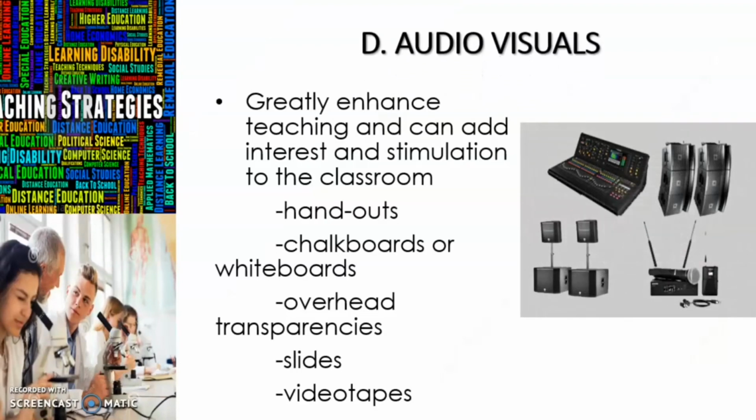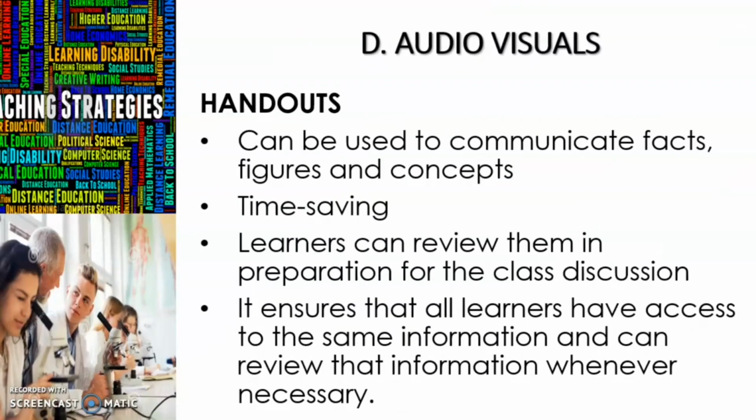Another traditional teaching strategy is the use of audiovisuals. This can stimulate and add interest for the students, and this can be achieved by giving handouts, use of chalkboards or whiteboard, overhead transparencies, slide or PowerPoint presentations, and videotapes. The use of handouts can be an effective teaching tool. If given in advance, the learners can review them in preparation for the class discussion, which can be a time saver in the discussion. The learners can also review the handouts whenever necessary.